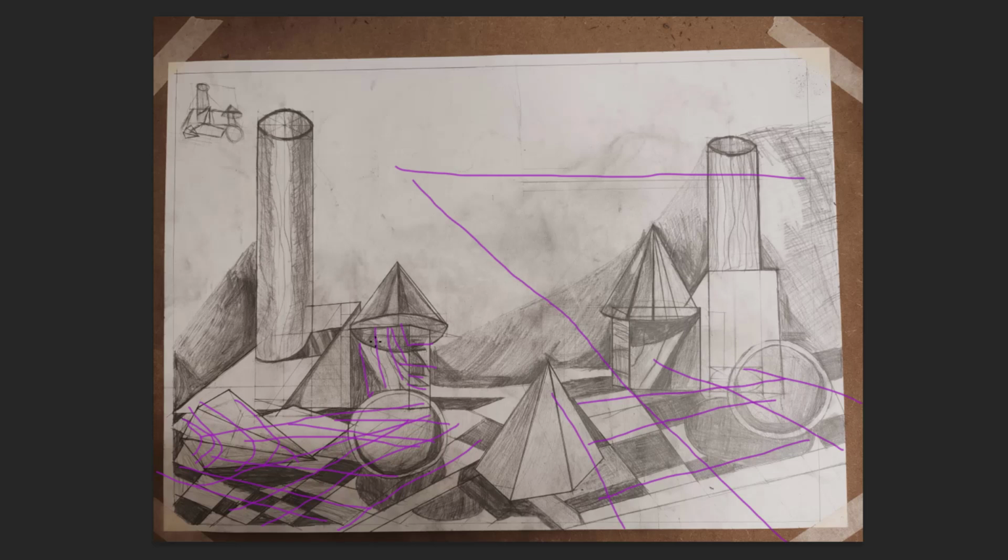Keep in mind this is a very large drawing. This is a B2 sheet. It's a 50 by 70 centimeter sheet.